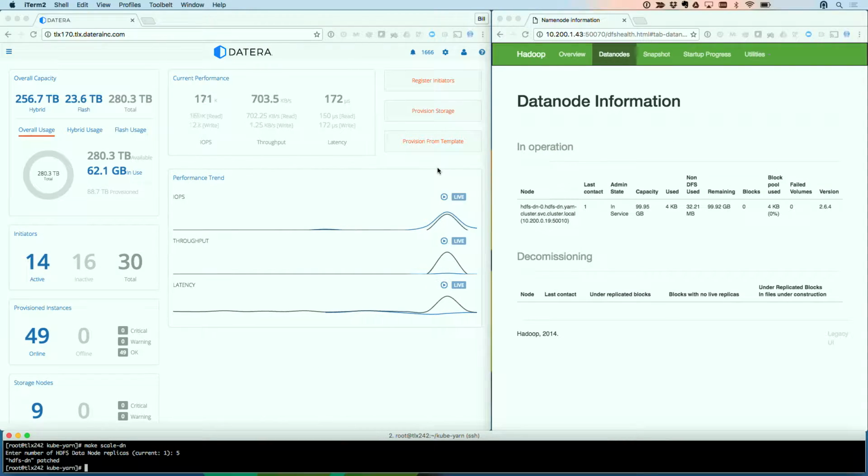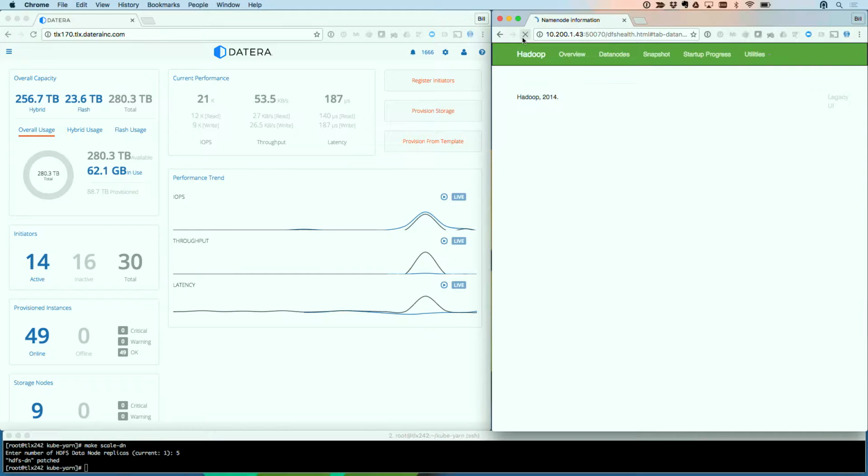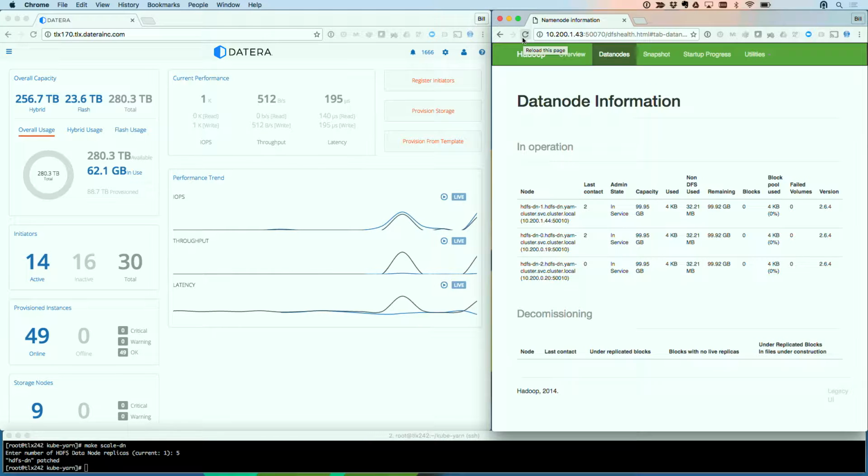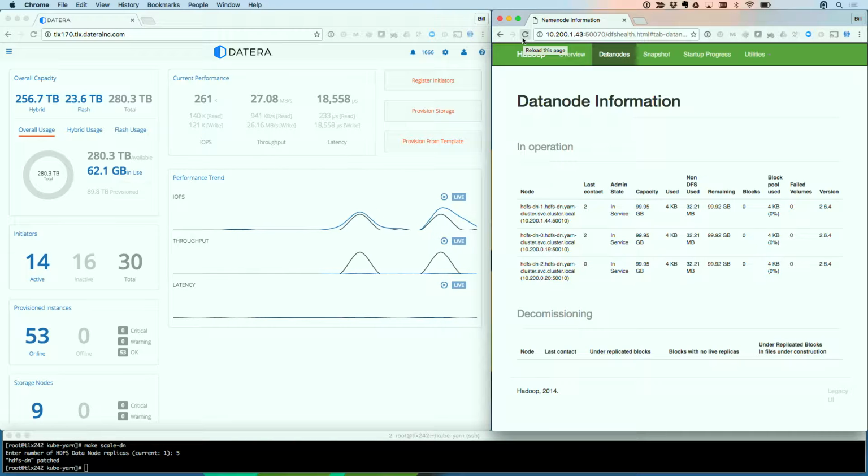Now, what's important here is that within the HDFS environment, you can manage multi-tenancy through tools such as VMware or OpenStack, which is how our friends at Comcast do it. So I'm going to go ahead and refresh the data node page, and you can see we already have 2 of these containers spun up and ready, joining into the infrastructure.